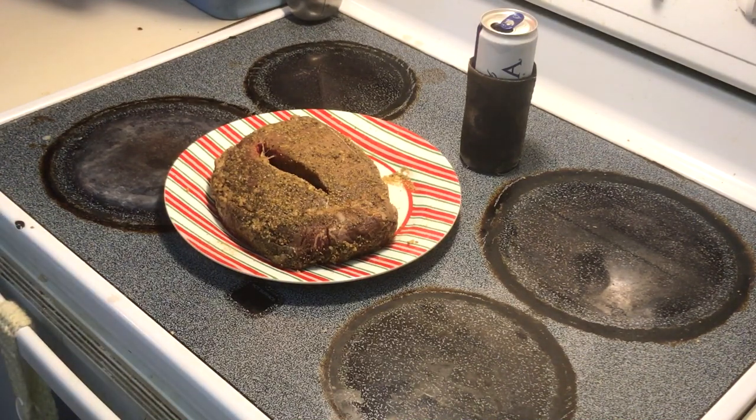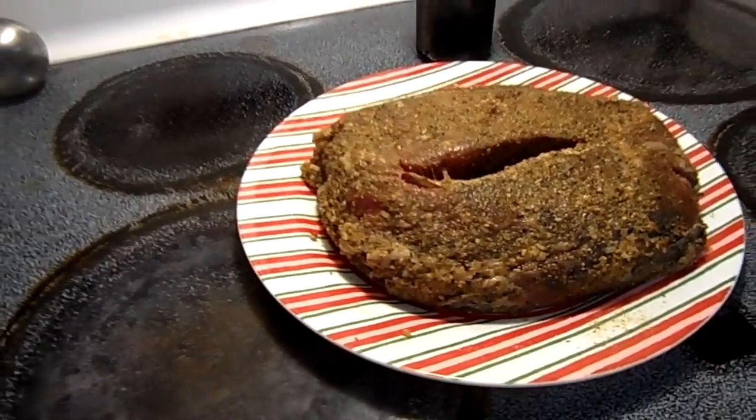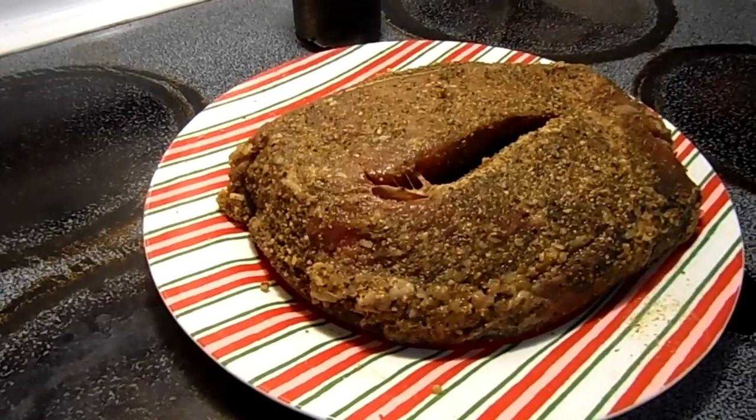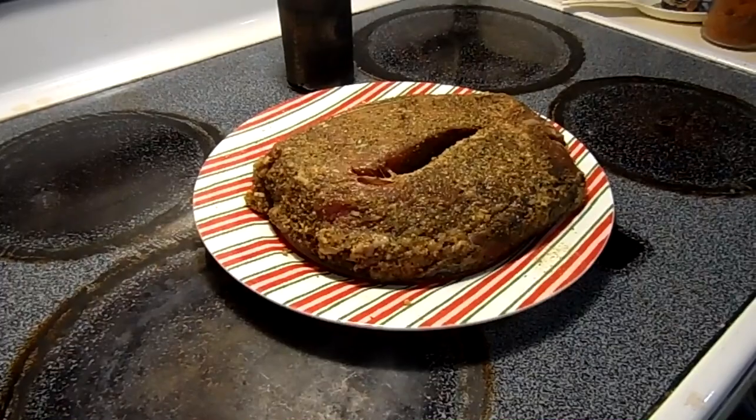But let's see if Mama Kelly can get some better video of this thing. Give her an upshot of it. Woo! Look at that. That thing's gonna smoke up good, folks. All right. Once the smoker's heated up, we can go throw it on and get ready to start cooking.